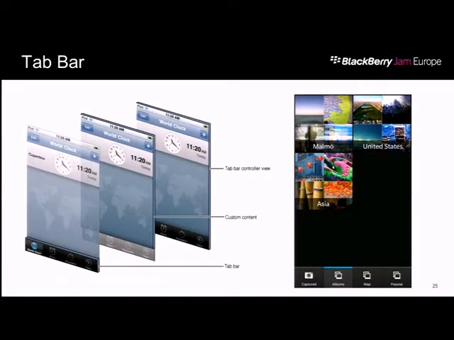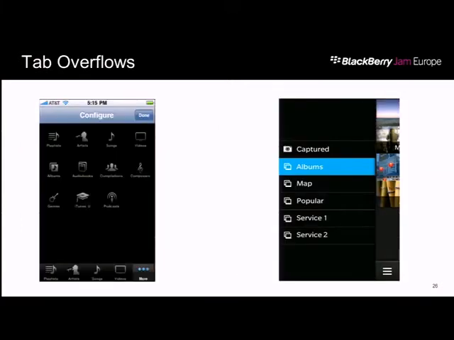Now the tab bar is actually a very similar component. Look how similar. I mean, at the bottom you see there's almost a direct mapping here of the way it looks. However, when we look at the tab overflows, there's some difference here. We want the application to really flow.